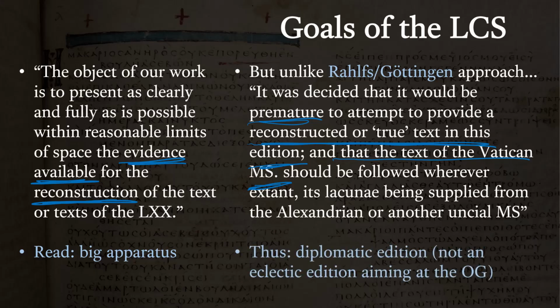So what are the implications of this? It is a diplomatic edition in the main text, borrowed from Swete. It is not an eclectic edition. It is not attempting to say, hey, we think this is the Old Greek that represents the earliest form of the text and so forth. It's not trying to do that. They just picked one, and in essence, the apparatus is going to be just data that you can use on your own to try to reconstruct. It's a very different approach. So you can't simply go to the larger Cambridge and say, hey, here's what we think the text was in 200 BC. It's not. It's what Vaticanus is, at least if it exists and is not missing in that section. And then you have to use the textual apparatus to figure out the rest on your own.